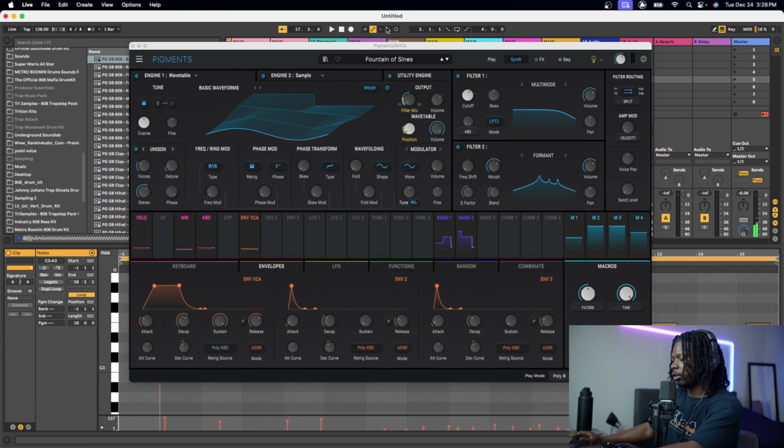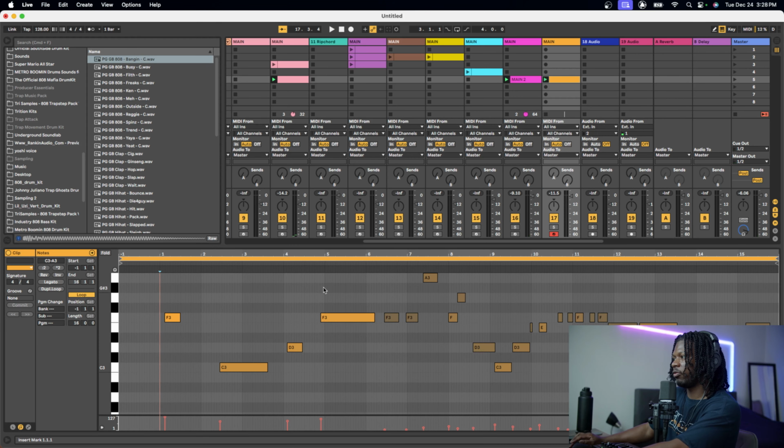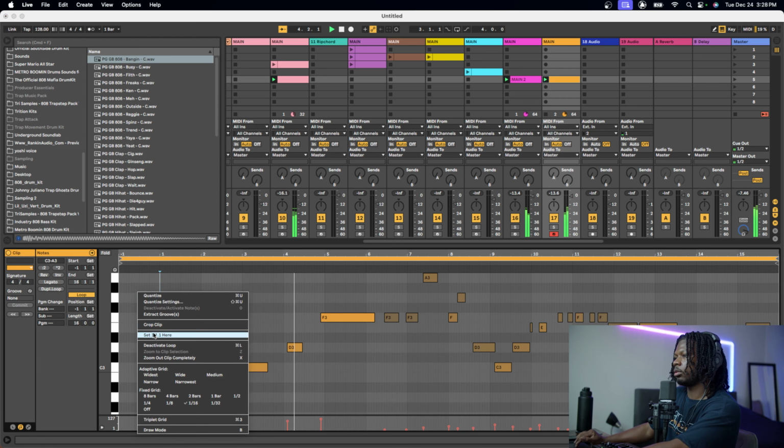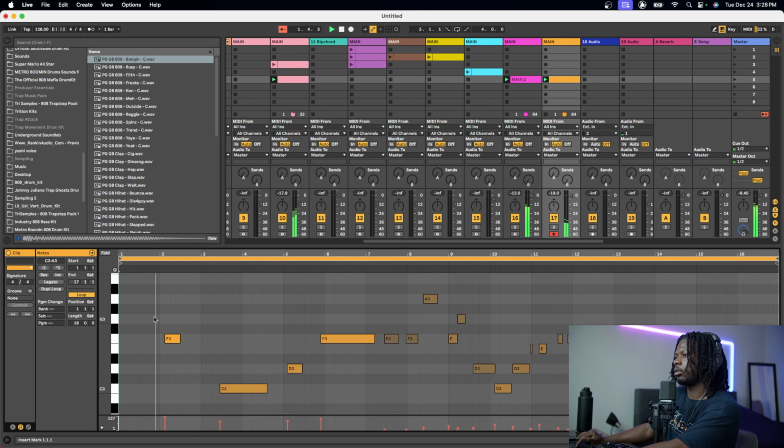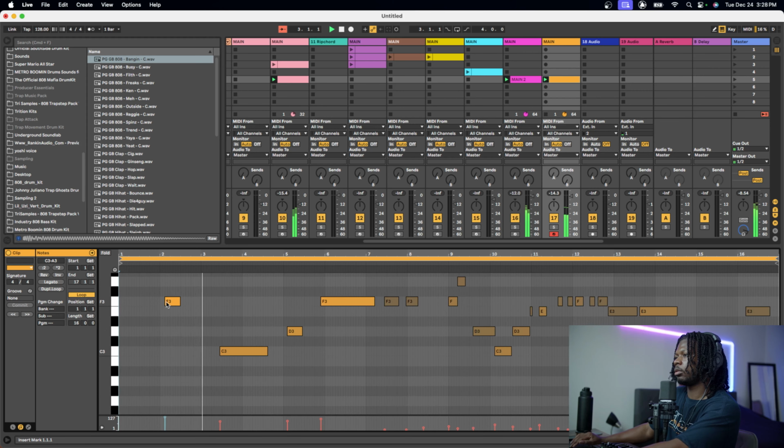It's just to give it a little texture and give it some feel. Just the velocity.